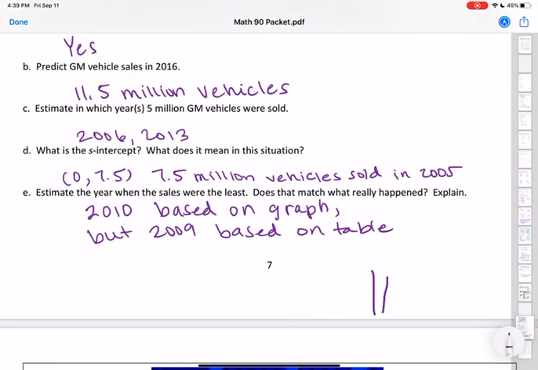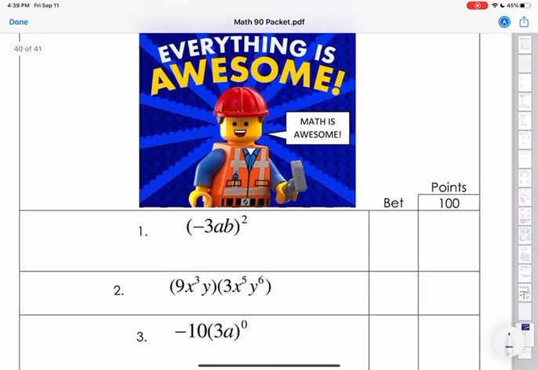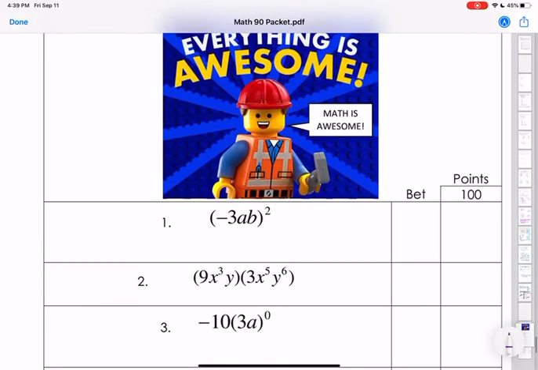That is it for this section. You'll see that there are some extra pages in your packet. If you didn't, go ahead and print it all off. This was an activity that we actually already did. Do you guys remember that? So that was the exponents. So this is just in here because the way that I used to teach the course was in a different order. So that's just a double up. You can have it though for extra practice.